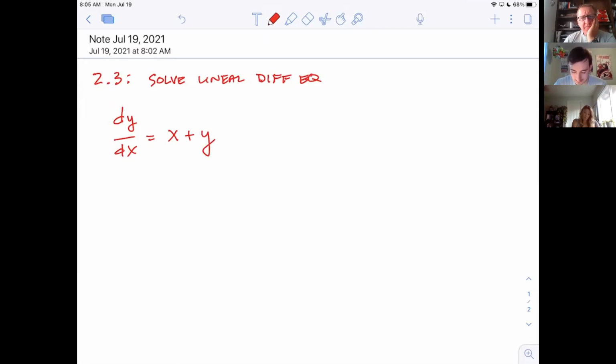Do you agree that that plus sign is not good relative to what you now understand? I don't think I'll belabor this point a ton, but you might think, oh, I'll just subtract y to the other side. And I mentioned this quickly the other day, but if you subtract y over there, the problem is, if you have dy/dx minus y equals x, then what happens when you multiply by dx? Well, doesn't this get a dx as well, thanks to distributive law? And so you have not been able to separate them. The y and the dx are stuck together, and so this is not separable.